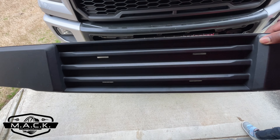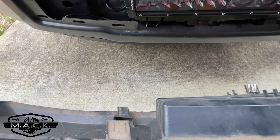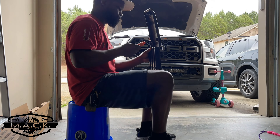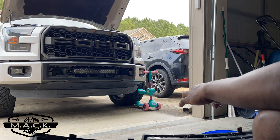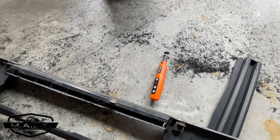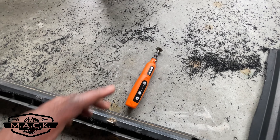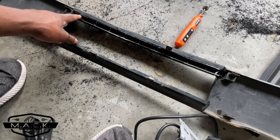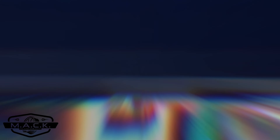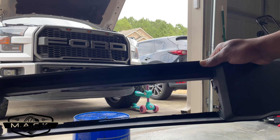Now the next task is cutting the trim piece to fit. It has a square section that runs right into the light bar, so I'll have to cut quite a bit out. I tried a detail blade tool — it's good for intricate spots but would take all day for the main cuts. I ended up using a saw — I know it's meant for wood, not plastic, but if it can cut wood it can cut plastic. The cuts aren't perfect and I messed up a few times, but we'll clean it up and see how it looks.